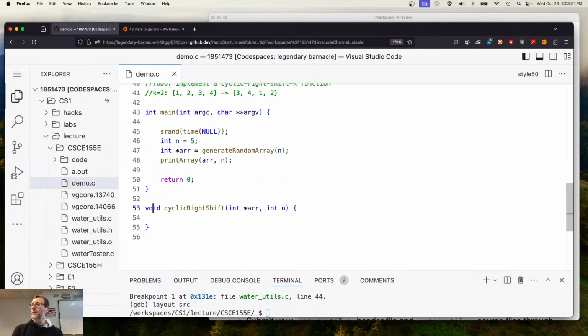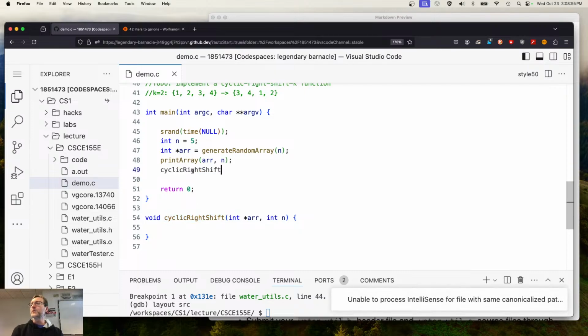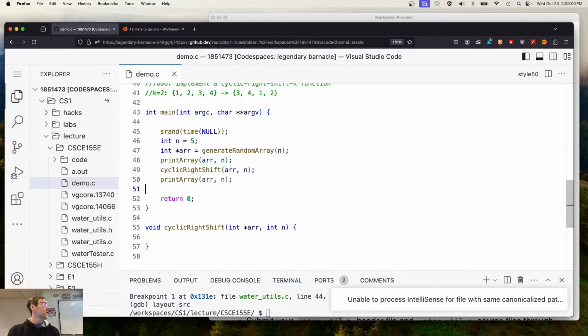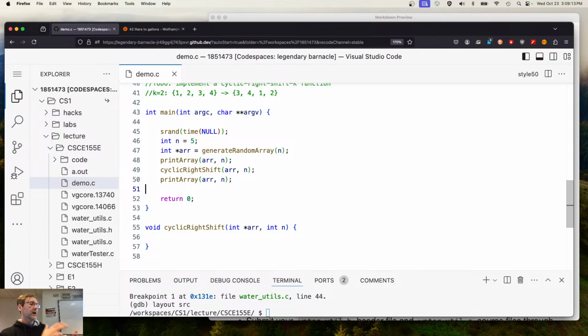Now, before we write it, let's set up our test case here. I'm going to cyclically right shift this randomly generated array. Then I'm going to print it out again. We gave you enough scaffolding in your Lab 7 that you can use and reuse for testing your Hack 7. So make full use of that. You can generate a random array of size 10 and print it out. See if your contains within works. See if your whatever else was in that hack. I forget now. Reverse, I think.